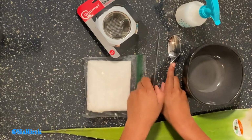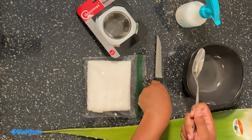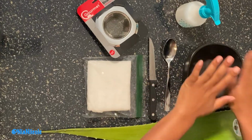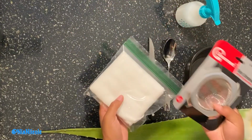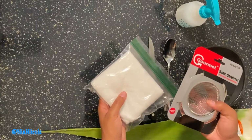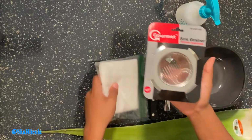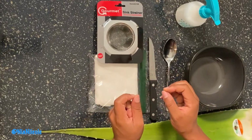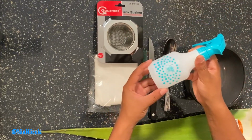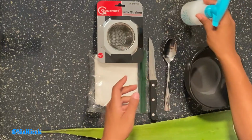You'll be needing a knife to cut it with, a spoon to scrape the stuff out with, a bowl to put it in, and you'll need either cheesecloth or a strainer, or you can use pantyhose and stuff like that in order to strain it. I like to strain it with 2 different methods so I won't get those little white flakes in my hair. And of course, a spray bottle.